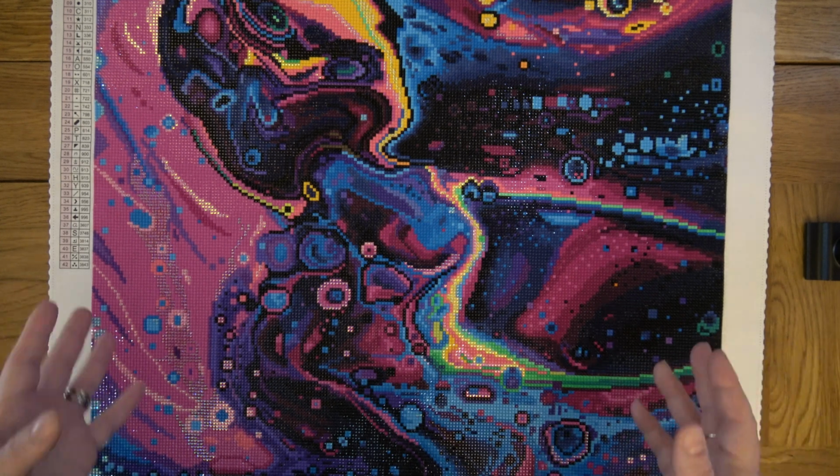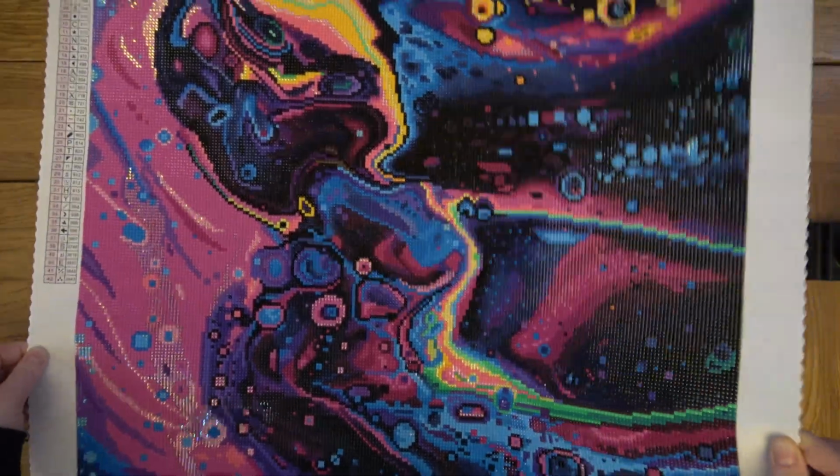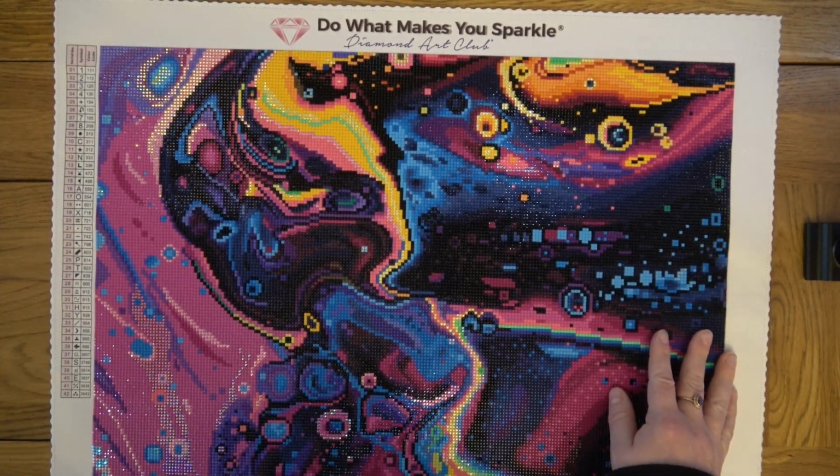You know, they draw the attention to certain areas of the painting. They catch the light more. You can see it's got a nice bit of shimmer to it. I love this section. So yeah, they did a great job with those.